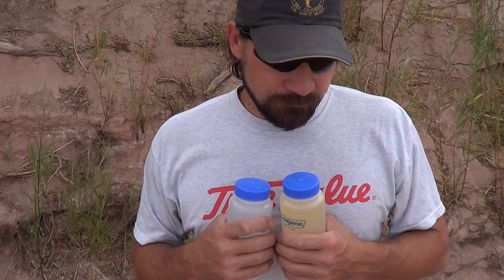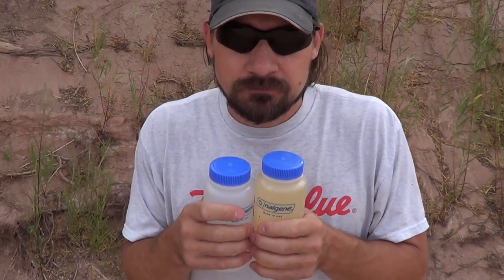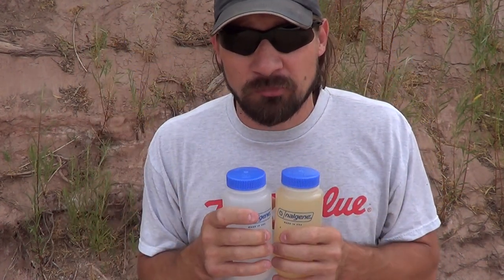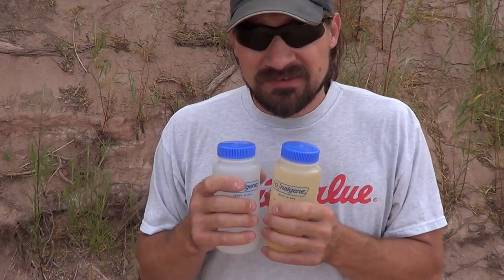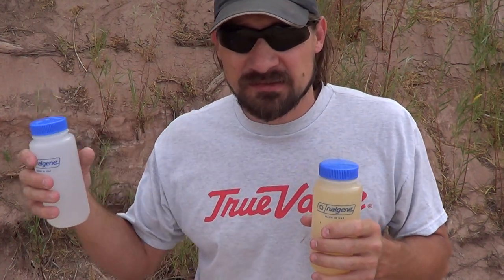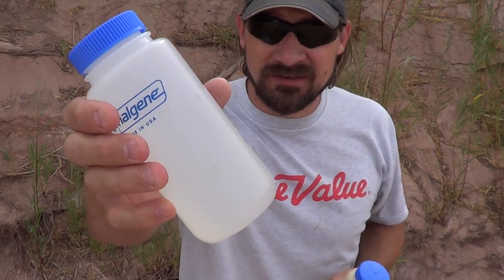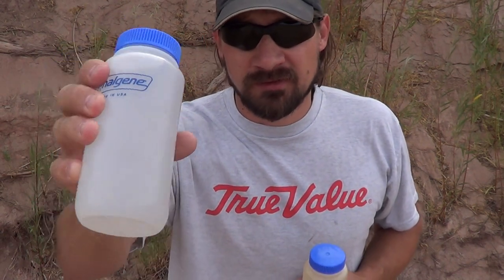So, my personal ideal method for purification of water is boiling that water. Now again, the higher altitude you are, the more boil time you need. These tablets are not to be used on a continuous basis. So if you have the ability to boil your water to purify it, you're not going to change the color of it. It would still look like this, except it would be purified because you boiled it. It's already been filtered.